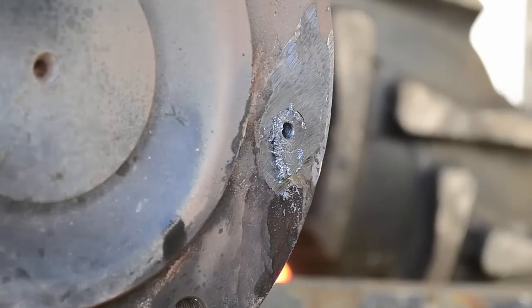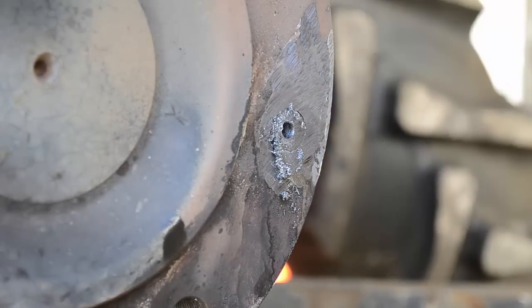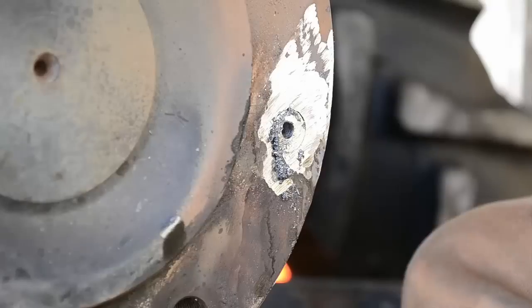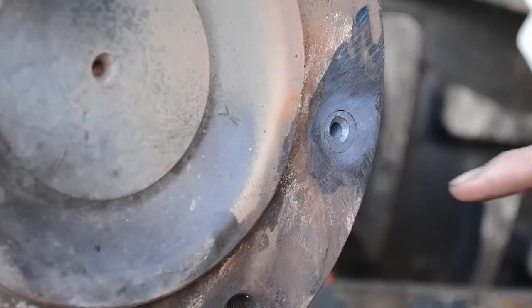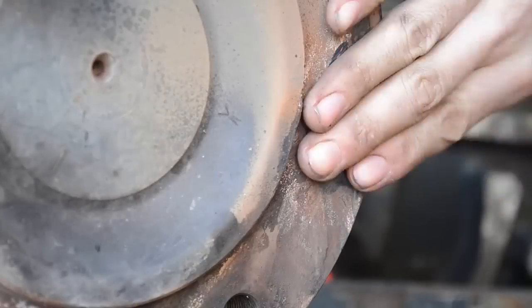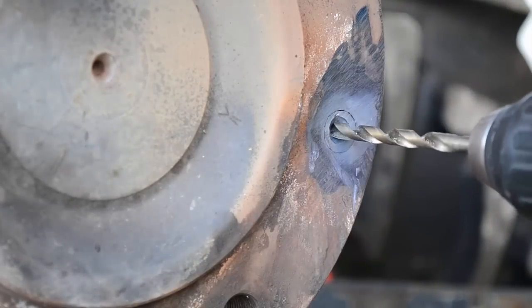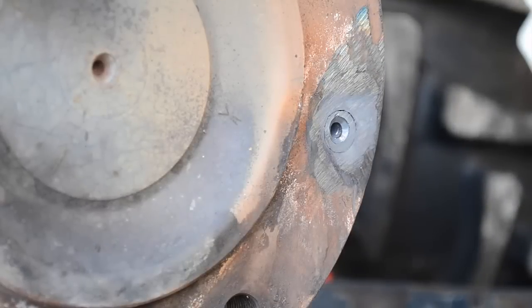Alright, we've hit a hard spot. So what I've got to do is take a torch and heat up the backside and let it cool really slowly to anneal it. I'm going to do that real quick. Okay, it's cooled off a little bit, good bit. Can't quite touch it, but we're gonna see if we can drill through it now. Ooh. I don't know if y'all heard that. That's a sign that it's harder than it was before, and that is not good.